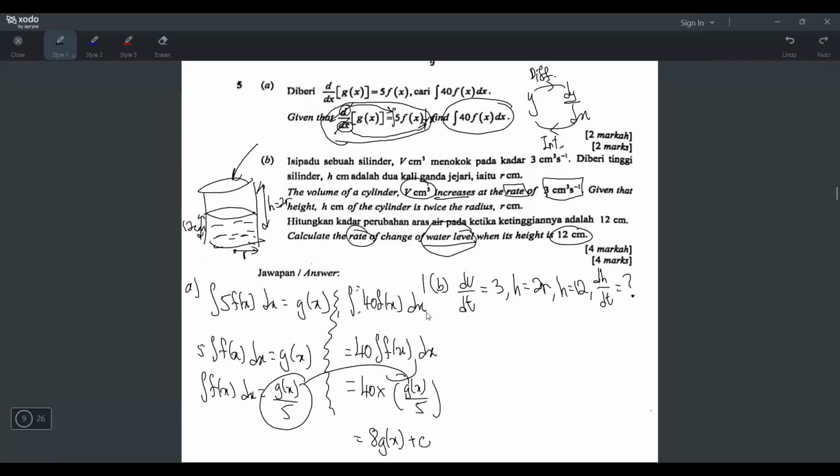When we are doing rate of change questions, I always teach my students to empty out the space here first. Kosongkan tempat ni dulu, and then pergi sebelah buat benda ni, tulis line equals to line darab line. You do like that, and then afterwards you will start to write dt here and here. Sini dengan sini confirm always same one, always put dt. And then here and here have to be the same, and here have to be the same. So sini dengan sini sama, sini dengan sini sama.